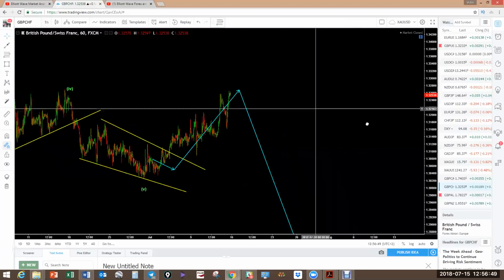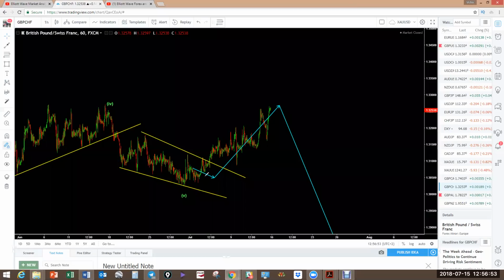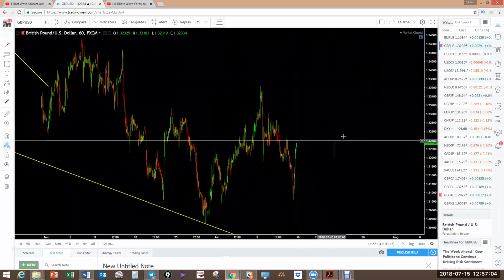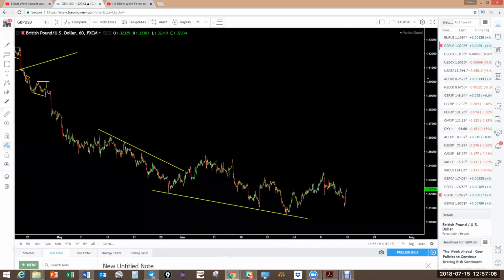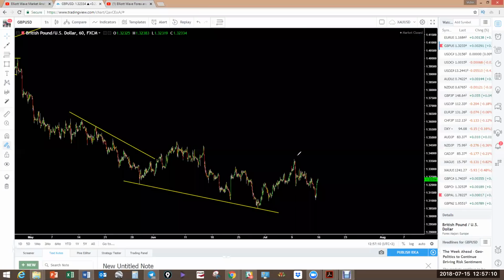So this structure is very corrective. It's very corrective. You can see that we got it from right at the bottom and now we're taking it up there. We've got the bounce that we were looking at. Okay, so pound US dollar is lagging that one a bit. You can see that pound US dollar has not necessarily made this three-wave move that pound CHF has already made. So we discussed this one on pound US dollar.